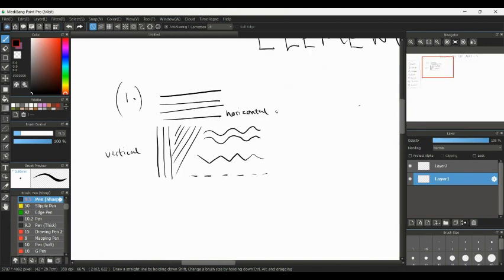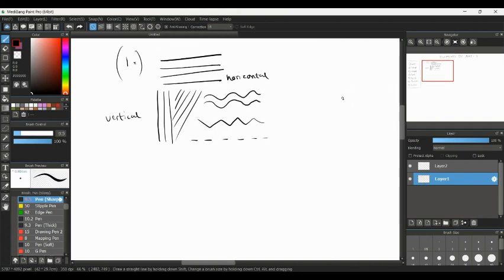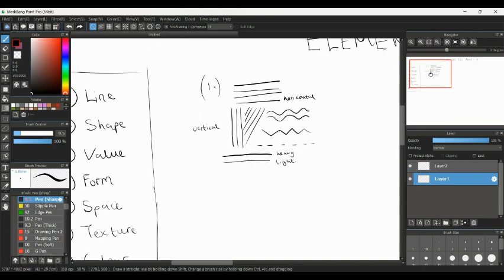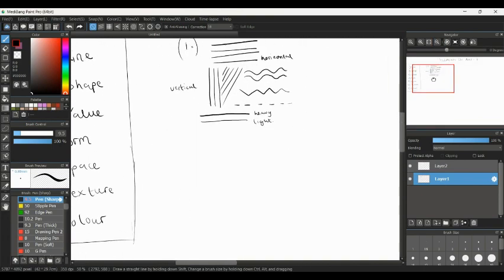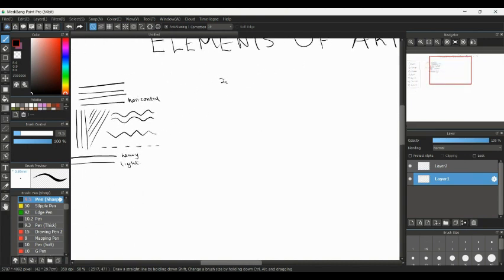Things to keep in mind when working with line. Just choose the type of line you want. You can experiment with different types of lines in your drawings. And what I mean by different types is different weightings. You can clearly see that this line is thicker or heavier than the other one. And this is called a heavy line weighting, and this is called a light line weighting. And you can pick and choose if you want to interchange them or use just one throughout your drawing because they give different feels. And everything is actually made up of lines. I guess in painting, we call them strokes though.